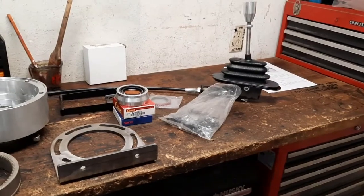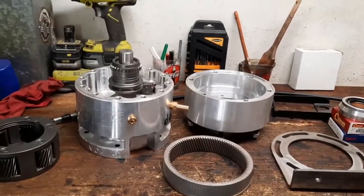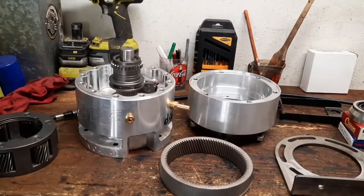Stay tuned. We're going to keep updating. This is going to be our installing an Ecobox in a 4-cylinder Jeep. So we'll see how it goes. Stay tuned.